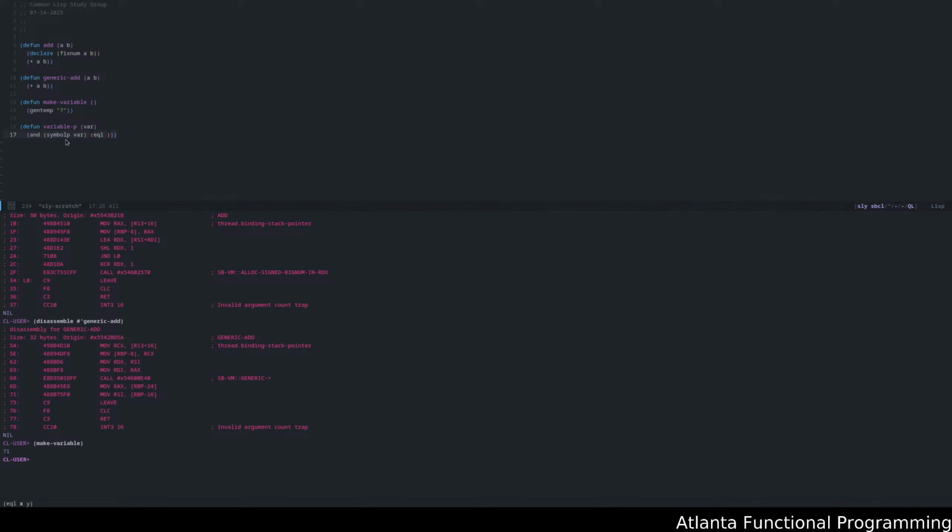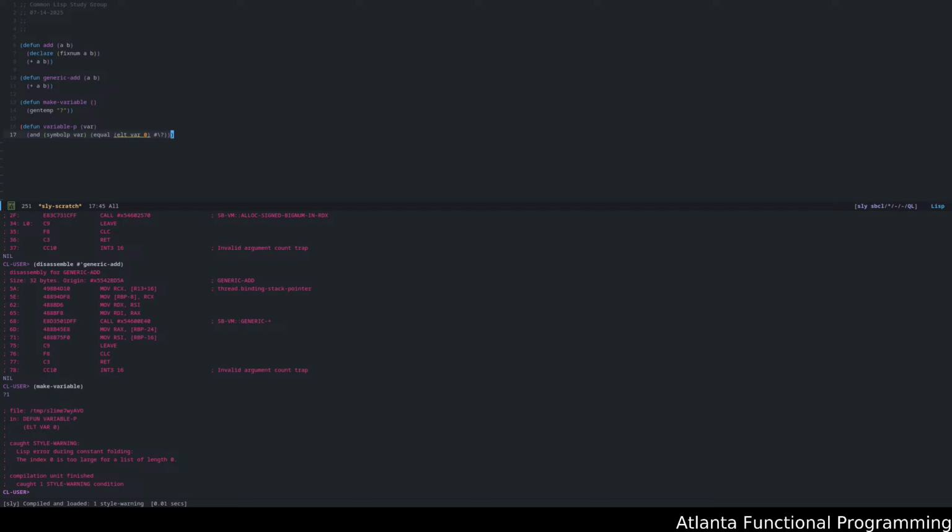We may need to do value equality instead of EQL. Yeah, we need to do value equality, so we can't use EQL. EQ is for pointer equality. EQL is for certain types of equality dealing with, I think, mainly integer types, and this is just a pure value equality equal sign. And what we're going to do is take the first element and check to see if the first element of the sequence is a question mark. Okay, that's all we're doing.